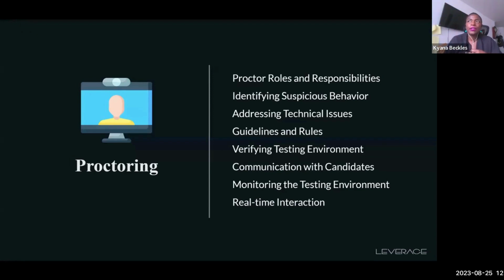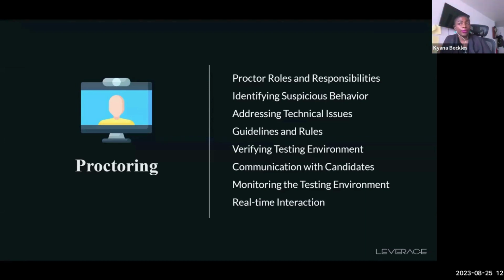And then you can video record those candidates as well if you don't want to have that live proctor ratio, because it's generally a little bit more expensive. You can video record your candidates. When you're video recording your candidates, you're going to have hours of audio to review, unless you use that AI proctored feature.